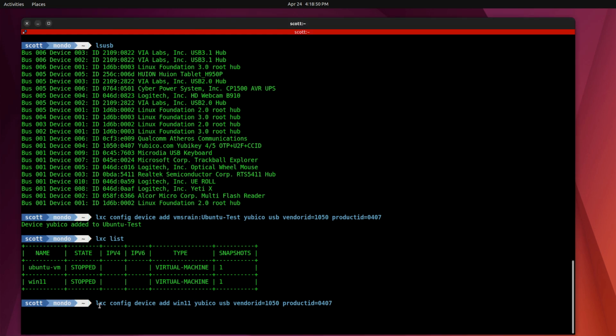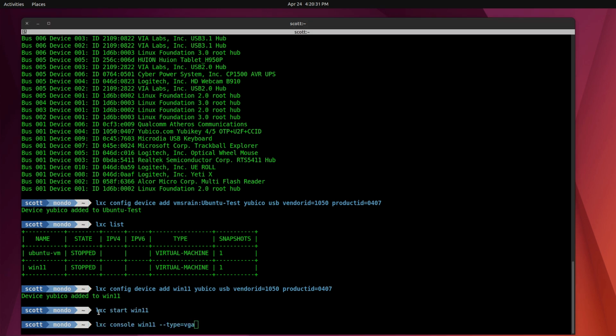So I can do lxd config device add Win11 Yubico usb vendorid=1050 productid=0407. And as you can see, it has added that to that particular LXD virtual machine.